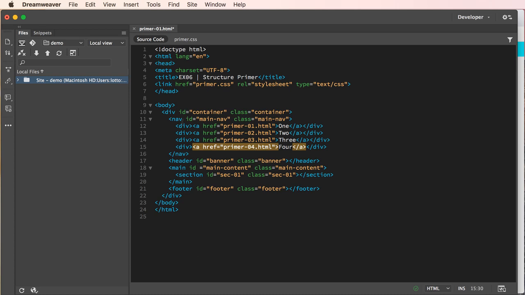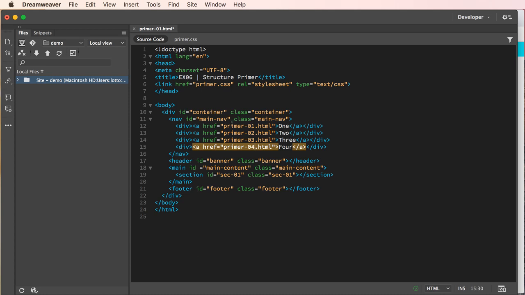All right, so now we have the basic navigation and the 4 buttons or the 4 links to go to the 4 different pages. Okay, so now what we need to do is just add a little bit of CSS to make the buttons, to format them to appear and behave correctly.